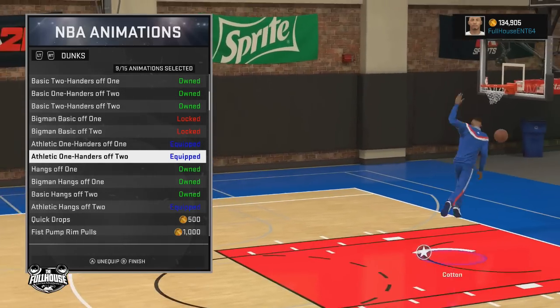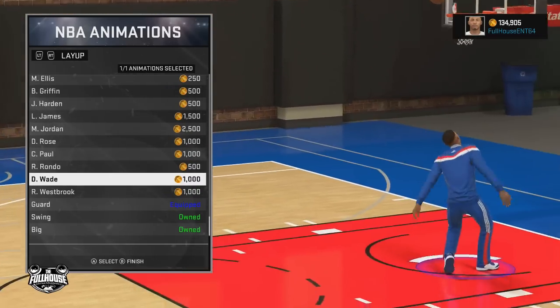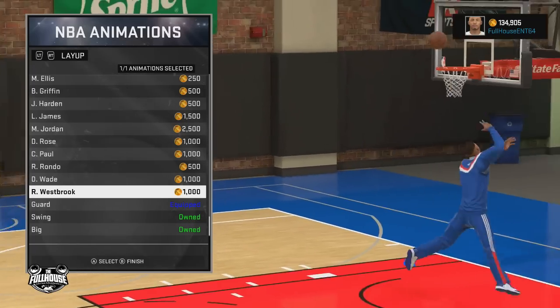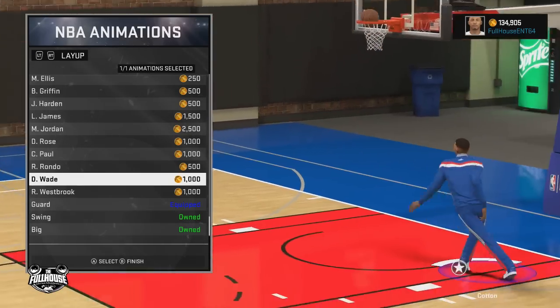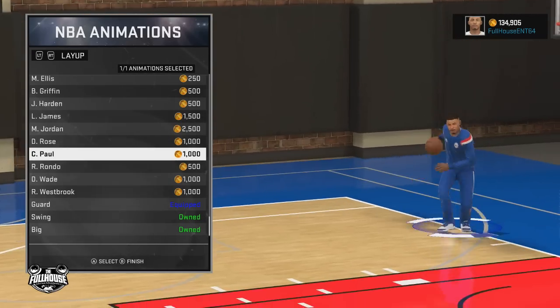So let's go ahead and move over to the layups. Let's see what we're doing with layups. So as you guys can see, I have not touched it. We are on guard. So let's take a look at the Westbrook layup. Kind of light. Let's go up. CD Wade's. Nah. Rondo's. Nah. Chris Paul.